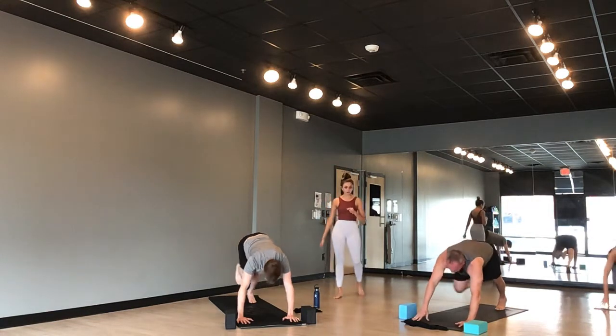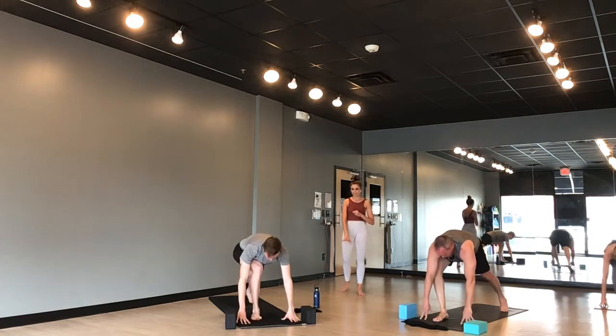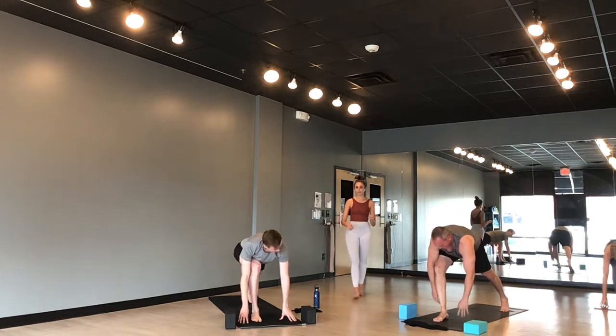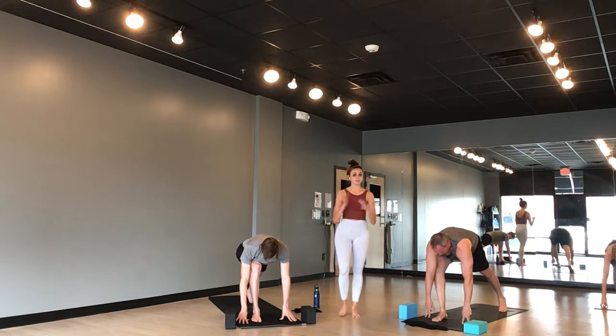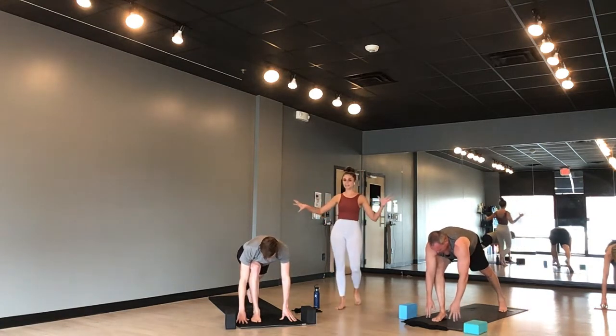Step your foot all the way between your hands and pause. Fifteen digits at the top of your mat. If you notice your knees start to jet past your toes, take up more space. I'm sure you have plenty of it at home, so take advantage of it while you got it.